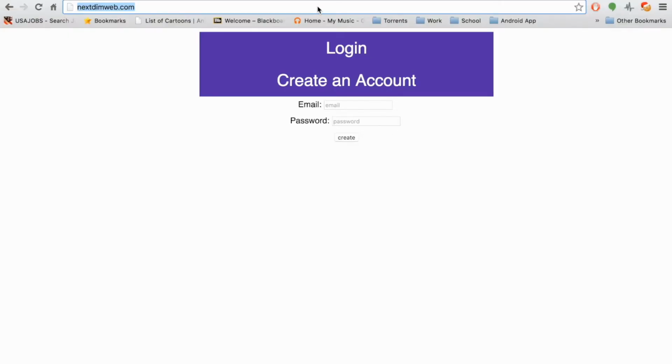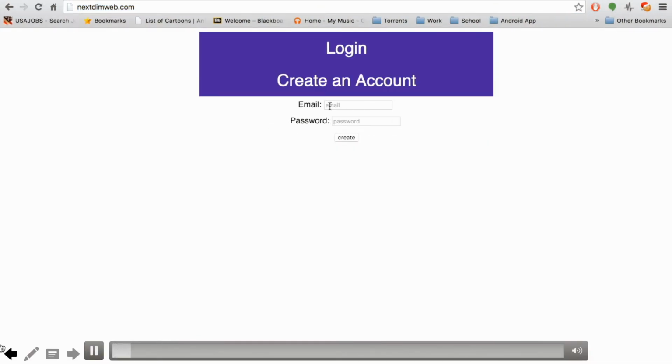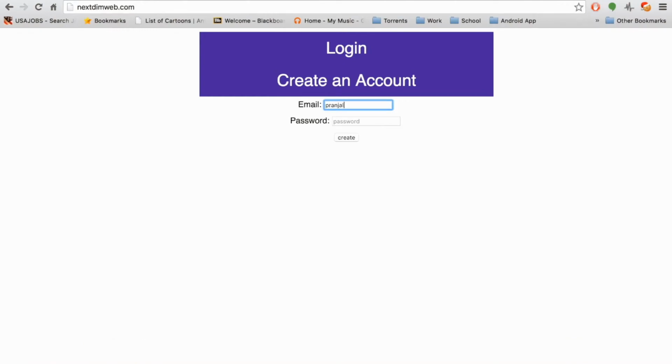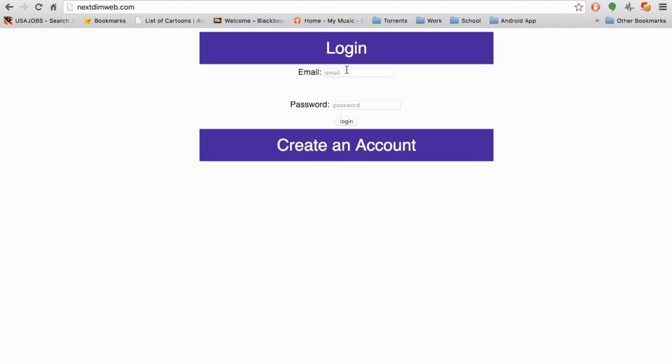Here's a demo of our app in action. As you can see, you can create a new account from this. You must type in an email. So after creating the user account, you can log in.